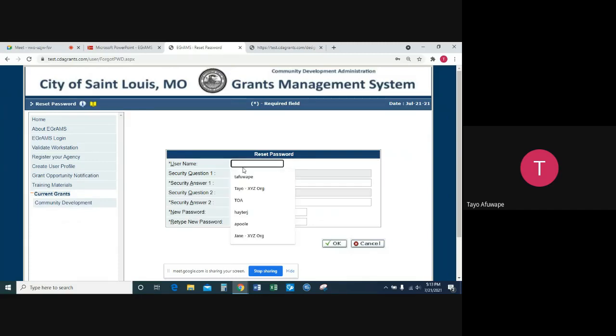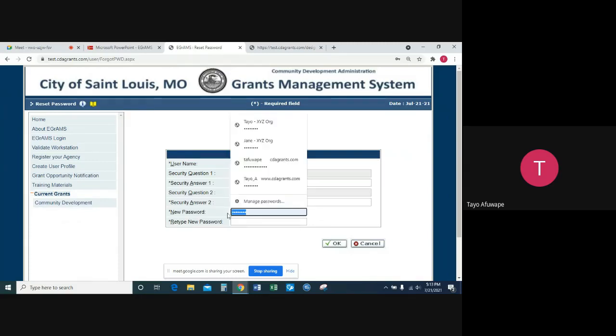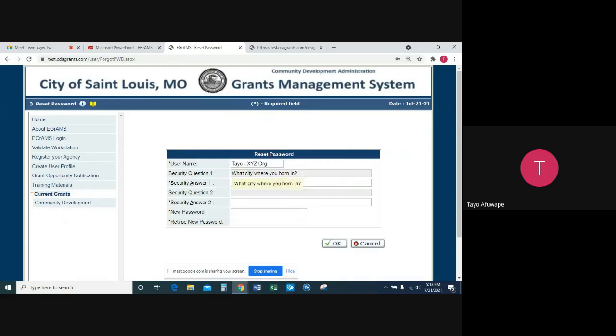You would type in the username, and it will prompt users to answer the security questions in order to create a new password. Remember that you should have already created your security questions when you created your user profile.